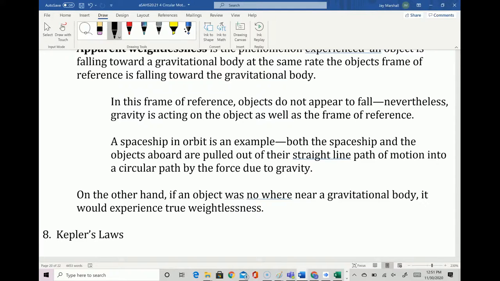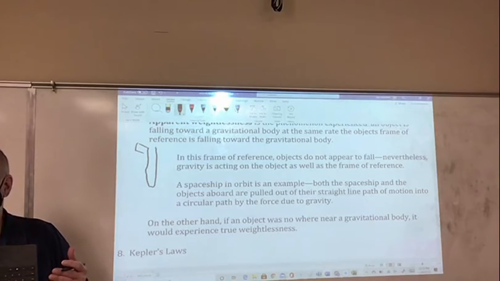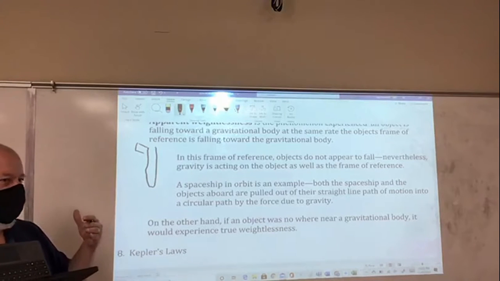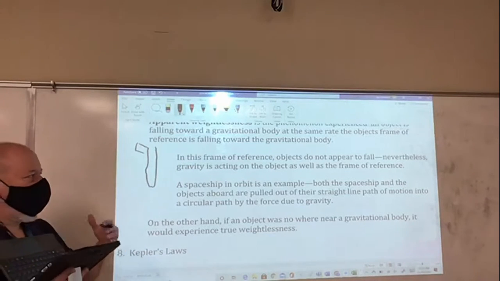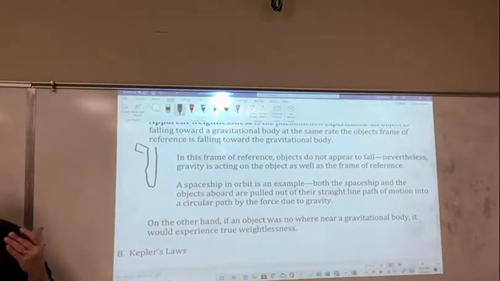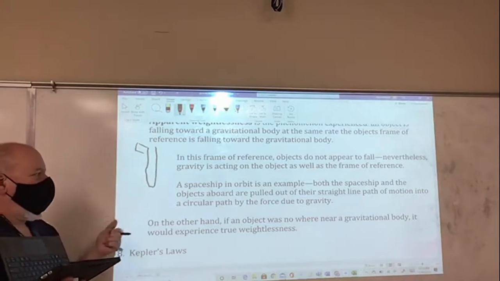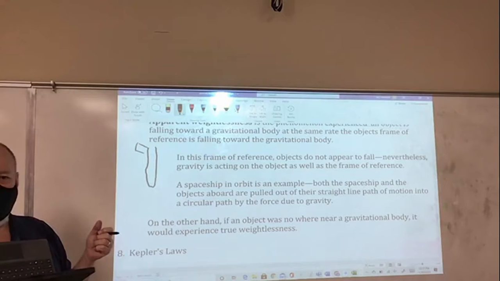Yeah, the vomit comet, right? The planes go up to a high altitude and then they just free fall straight down. Okay, they shut off their engines, they free fall straight down, and you're both falling at the same rate. And you can't tell that you're falling, because your frame of reference is falling at the same rate you are. You don't know that you're falling. You feel like you're just hanging weightless in space. And that's all that is, that apparent weightlessness. And it makes a lot of people sick, so they call it the vomit comet.